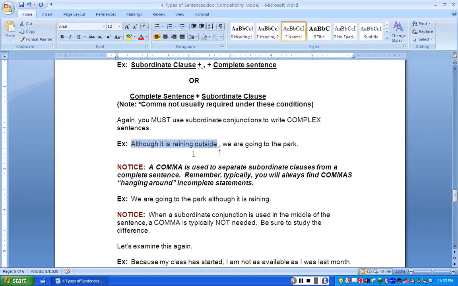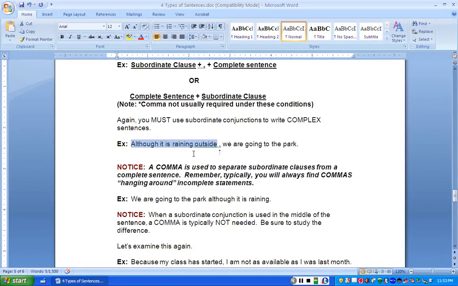Absolutely not, because it's incomplete. It's a dependent clause. The only way that you will know what they're talking about is that you have to introduce an independent clause. You have to introduce what? When I say independent clause, don't let that throw you. I'm simply saying you have to introduce a sentence, a complete thought.